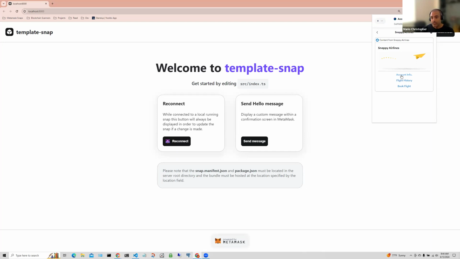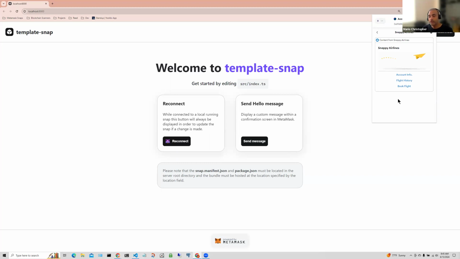So as a user, I might just go into account info. And here I'm having a simple UI, which is using the row components, which shows the account or the member's information. So I am John Smith. So I already have a member account with Snappy Airlines. So it just retrieves that. John Smith, here's my frequent flyer number. I've been a member since, miles accumulated. I go back to the home. So with this kind of a design element, I can go into a functionality and return back to the home.